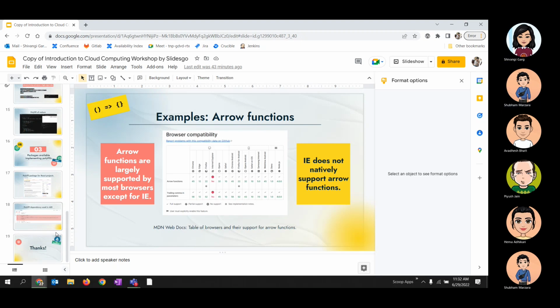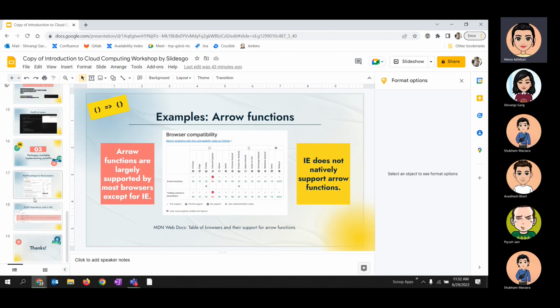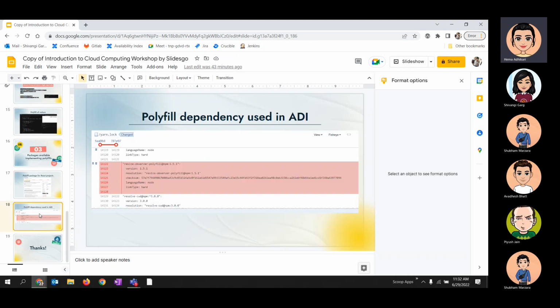Okay. If we have this dependency in our project, we don't need to write any other code for polyfills. It will be done automatically. Yeah, it is done automatically. We have just the polyfills dependency installed in package.json, and that is all. There was no additional code for this.